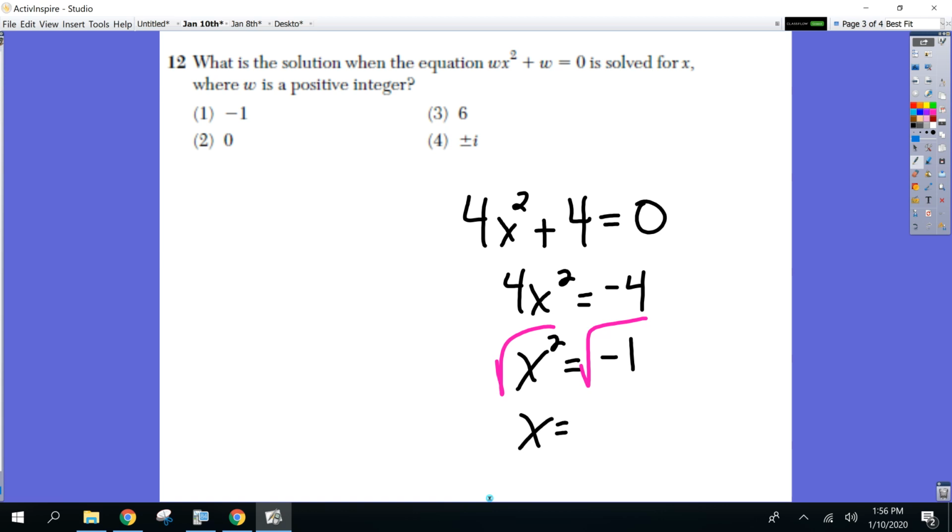Yeah, I know your calculator's giving you an error. You take the square root of any negative number. Take the negative out. What's it become on the outside? It becomes i. Yes? You take the square root of any negative number, it's going to be something i. Square root of 1 is what? So it's just 1i? No, but you are taking the square root. It's plus or minus i.